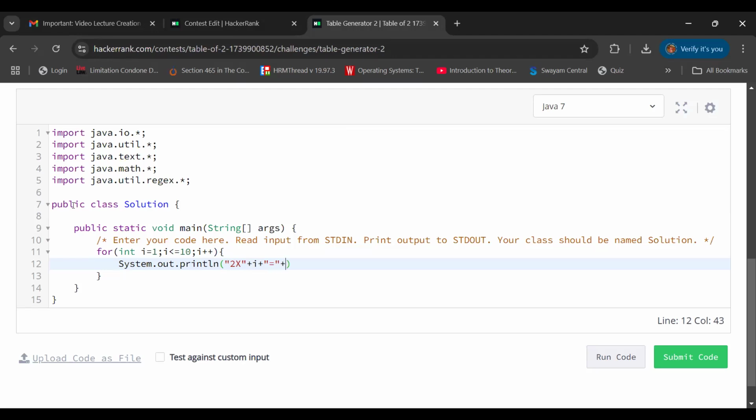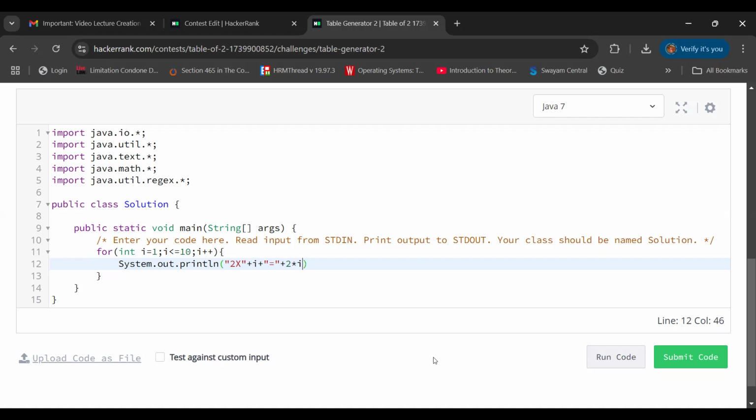Now we have to evaluate what is 2 cross i equals. When i equals 1, 2 multiplied by 1 equals what? So we need to calculate it. So I'm going to write here 2 multiply by i. This is the solution for this particular statement, 2 cross i equals. So this is the final outcome.